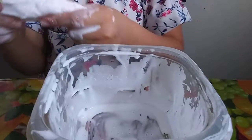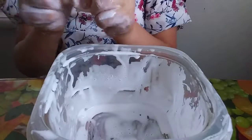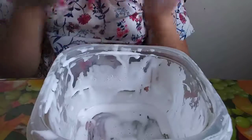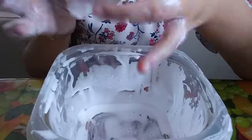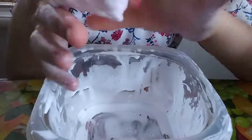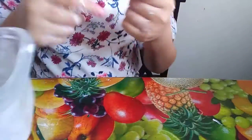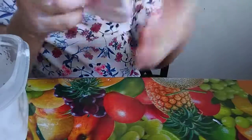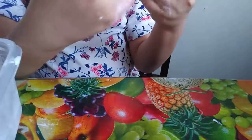Okay, so it's coming out better than how it was in the beginning, to the point where it stretches less than 3 inches. But I'll continue kneading and I'll be right back when I try to have the perfect consistency. It's so thick because it's Glue-All, and it's a multi-purpose, extra strong firming formula. So it's a nice white thick slime.